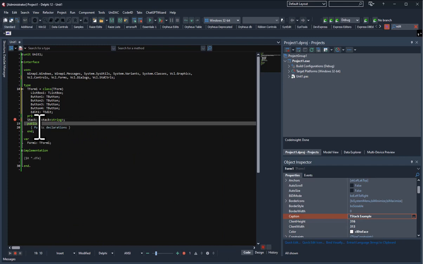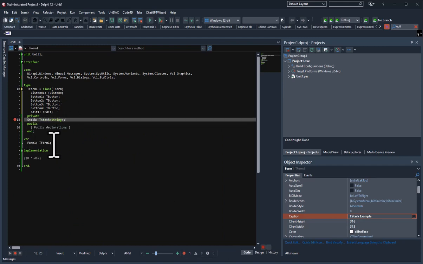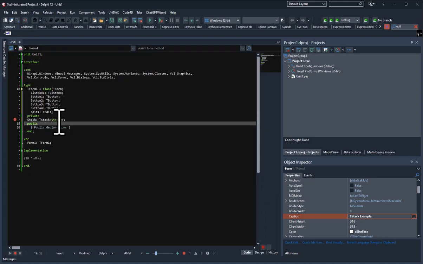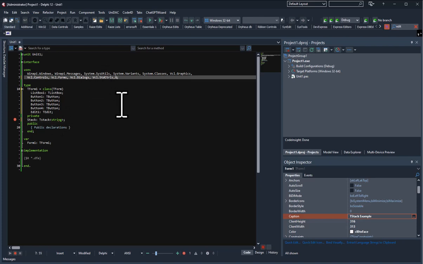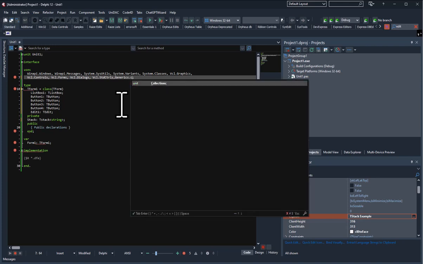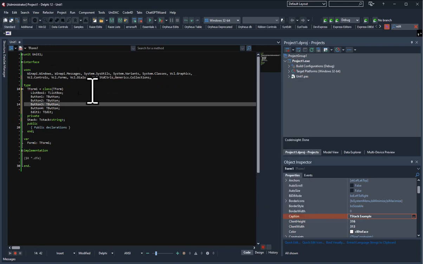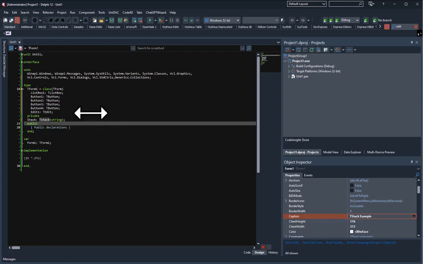Now we also want to make a way to update our list view, but we'll worry about that later. We'll skip that part for now. Essentially, what we want to teach you guys how to do first is to push something onto the stack. So as you can see, this is showing an error. That is because we haven't included the generics.collections unit in our code. Now, as you can see, the stack is ready to roll because both TStack and TQueue are part of the generics collections unit in Delphi Pascal. So let's go ahead and teach you guys how to get going on this.